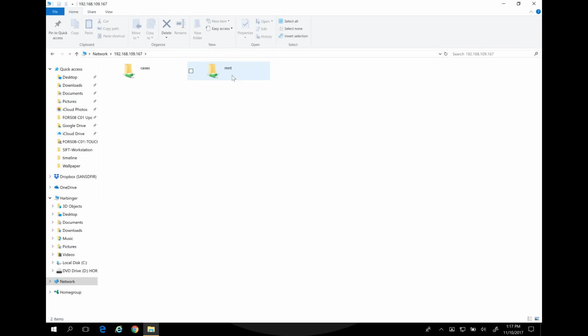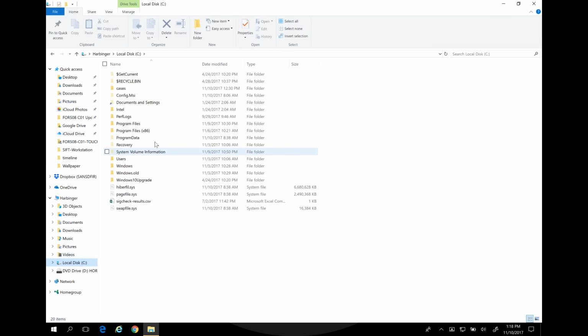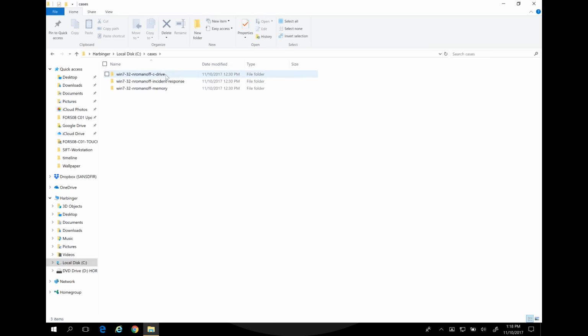The mnt share is there in case you have any Windows tools you want to use to examine the different mounts we're going to be working off of; you can use Windows and SIFT at the same time. But the main directory you'll be copying your data over to is the cases folder. So assuming we have a cases folder here with evidence, say, for example, I want to copy over a folder such as the two CSV files I'd like to examine. I want to copy that folder over to the SIFT workstation.